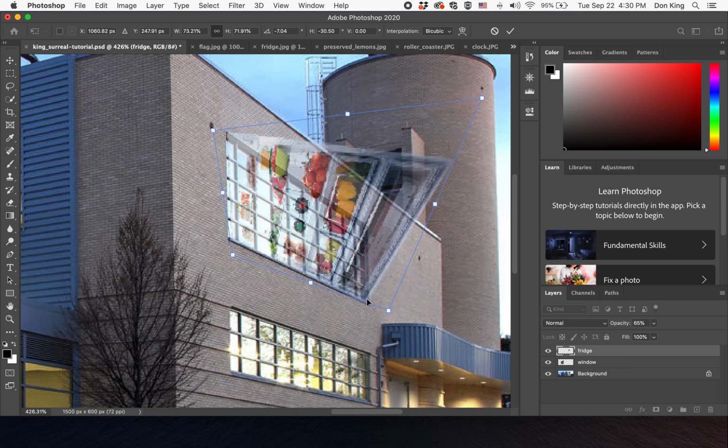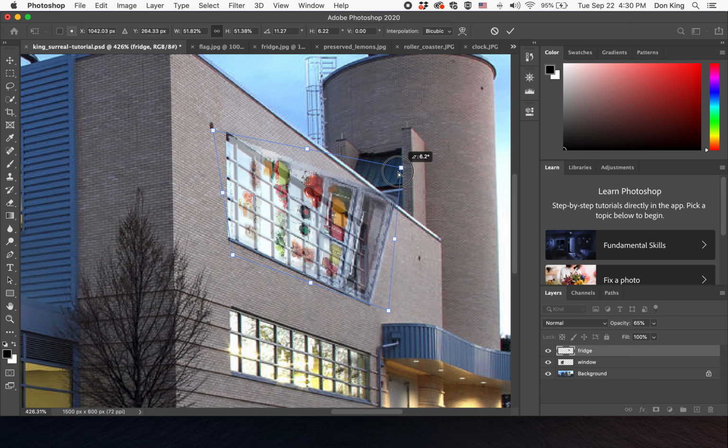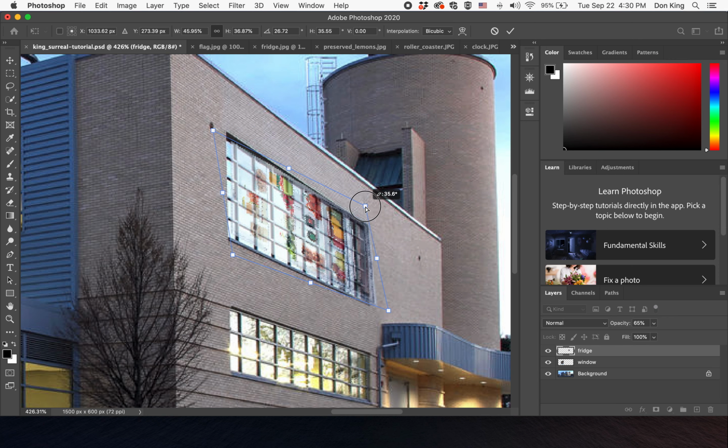Again, I'm looking at the corners of the image, not the corners of the box I'm dragging. So there's that. I don't know, that doesn't look too bad. I'm going to do things a little quick in this tutorial. I would assume that you are going to spend a little more time and pay more attention to the positioning and the details in your own projects.